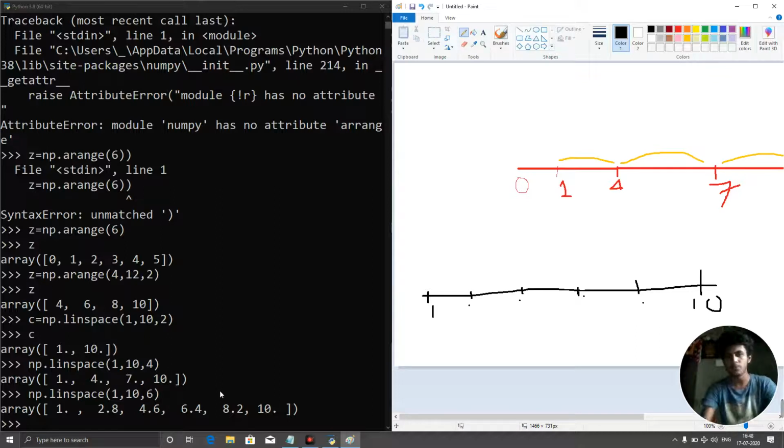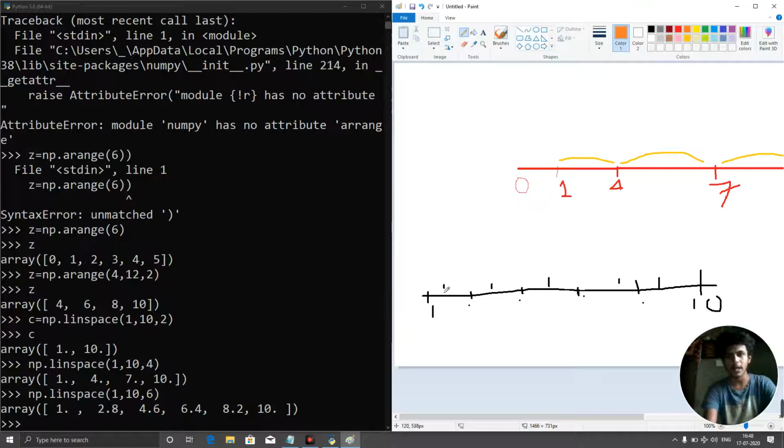If you want 5 parts, then we need to give 6. Whatever value we give here minus 1, that many equal parts are created between those two endpoints. Now I think it's clear for you.